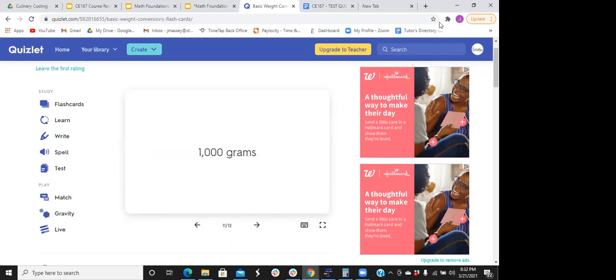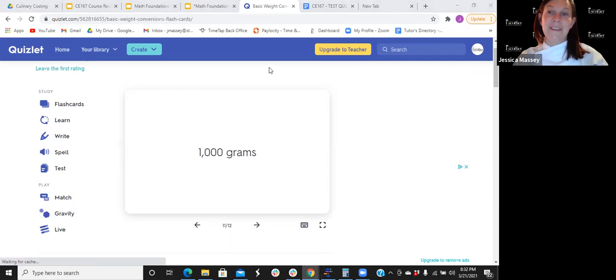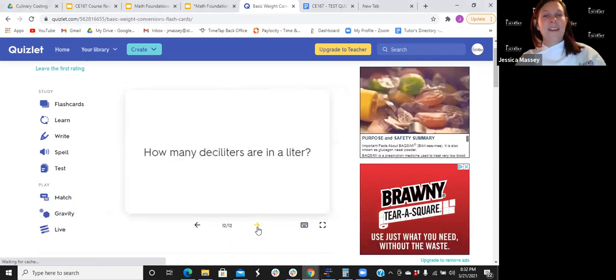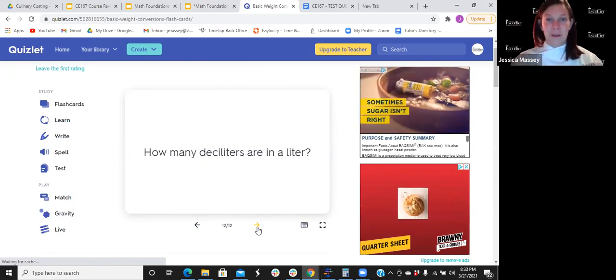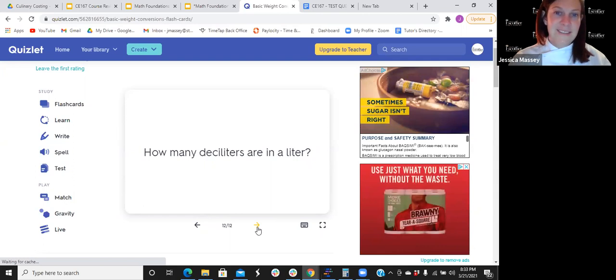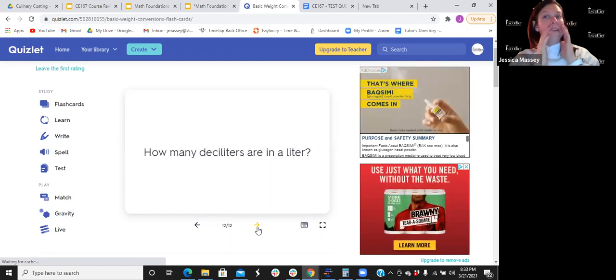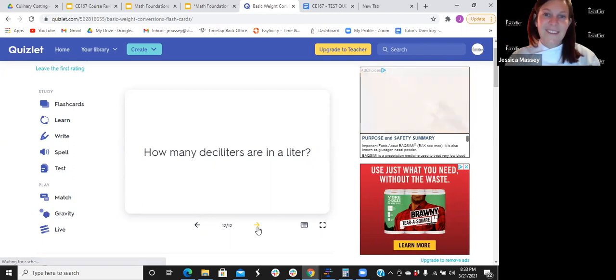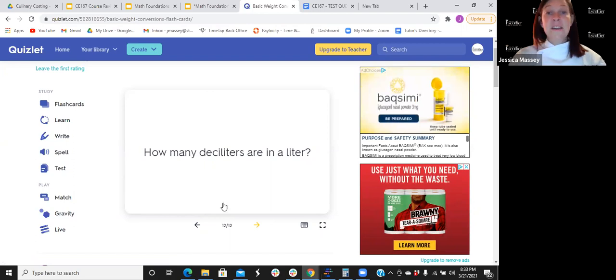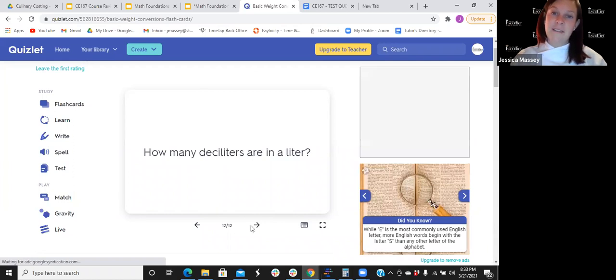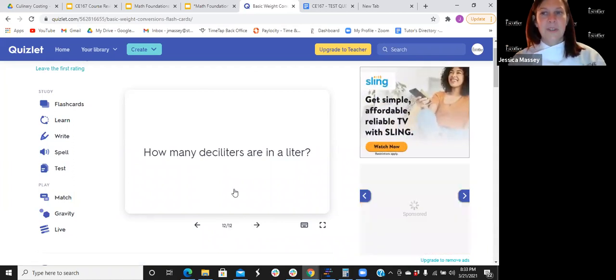And this is 1,000 grams. I thought I was asking a different question. See, I'm not even listening to my own advice, reading the question. It's my number one advice to culinary math, read the question. The question tells you how many deciliters that you're never gonna use are in a liter. Maybe that'll help you remember it because you never will use it. But deci means 10. And then you have liter, so it means 10 equals 1. Like if you think of a decade, a decade's 10 years. It's a good way to remember it.